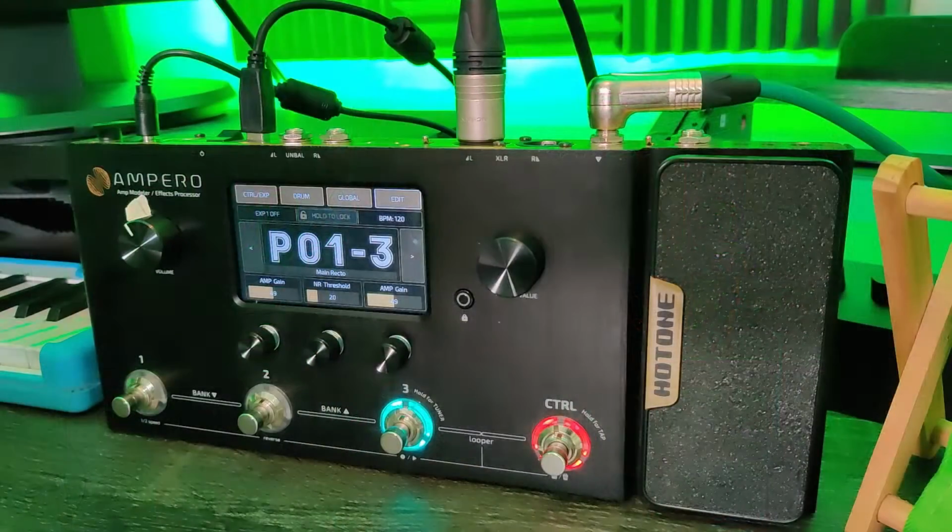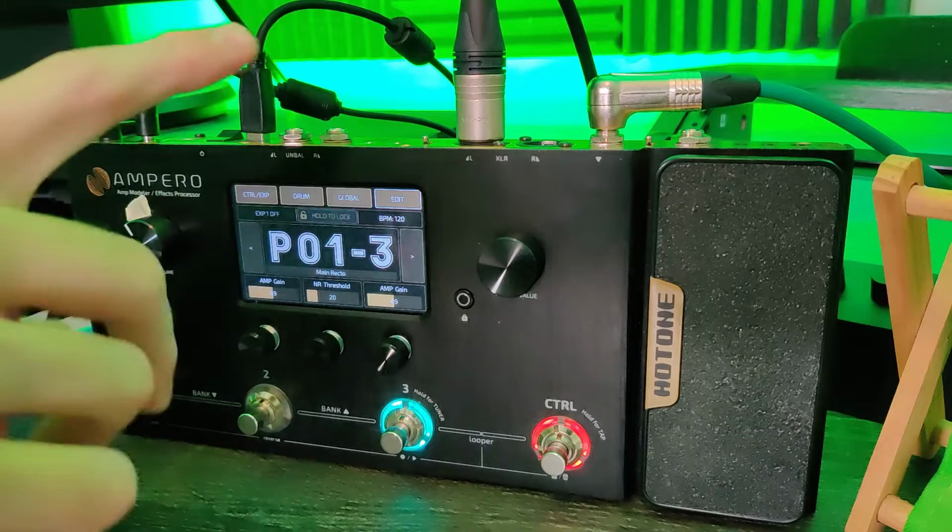And if you are afraid, like in other modelers like the Fractal, the Helix, to be lost in tons of options, and I mean, they can all sound great, but in order to have a good sound with the Fractal FM3, I had to have a friend of mine come over. He's a sound engineer and he knows his stuff. And so he basically did all the tweaking and we ended up with a great sound. But for example, for the Helix, I couldn't get a great sound because you get into these 2 hours of testing things and at the end, you don't even know what sounds good or not. So if you're afraid of that, my sound that you heard at the beginning of this video took less than 5 minutes.